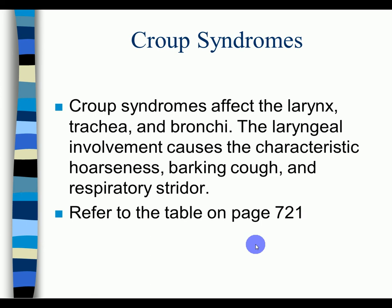Let's look at acute epiglottitis first. It affects 2 to 5 years old, but it varies. Main agent is bacteria. It comes on very quickly, and they're going to have major symptoms such as difficulty swallowing, stridor, aggravated when supine, drooling. Drooling's a big one. You have a kid who's coming in and they're just drooling and it's coming out of their mouth. They act like they don't want to swallow. That's a big one. High fever, toxic appearance, like they just don't feel good, in trouble.